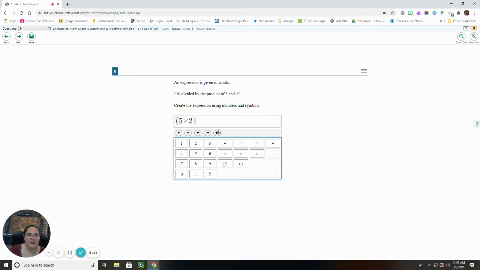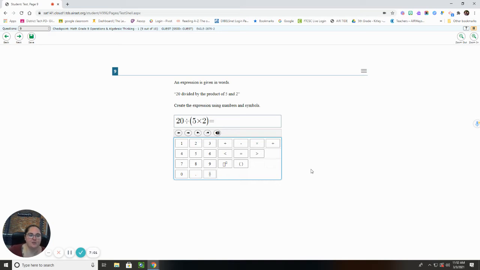Right? Now, I'm going to divide 20 by that. So I'm going to go before, and I'm going to write 20 divided by 5 times 2. That is my hint that my answer is finished. That is my hint that I know that 20 divided by this number is how I find my problem. Okay? And then maybe I'm going to find an actual answer. So 20 divided by the product of 5 times 2 equals blank. That's how you would type parentheses.